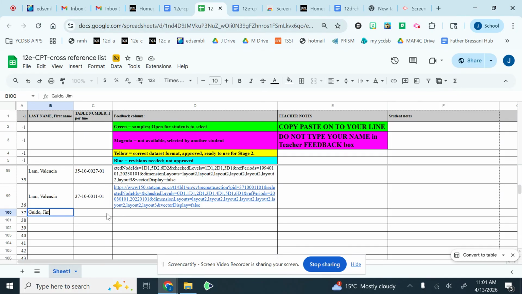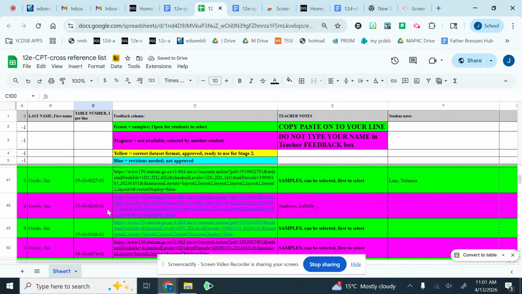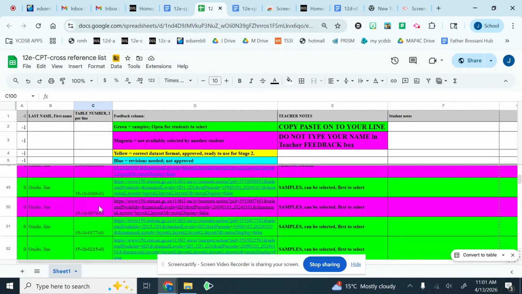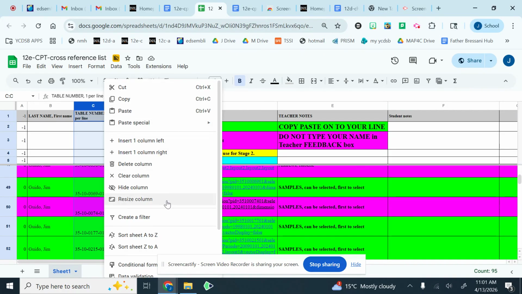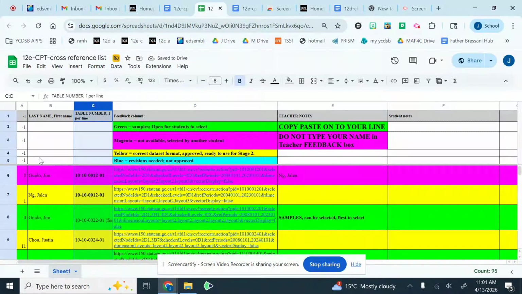Then if I'm using a sample data set, so anything in green has not been taken yet. Anything in magenta has been taken. So for example, if I sort the column based on the table number, it puts them all in order of table number.